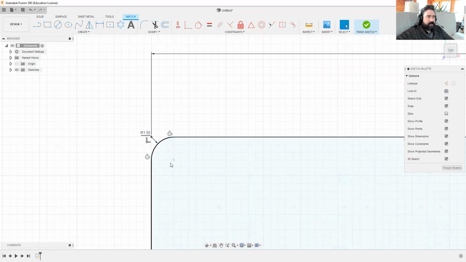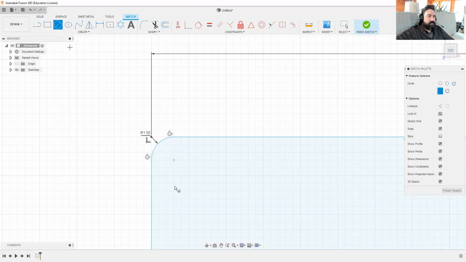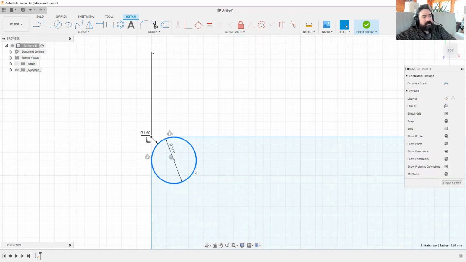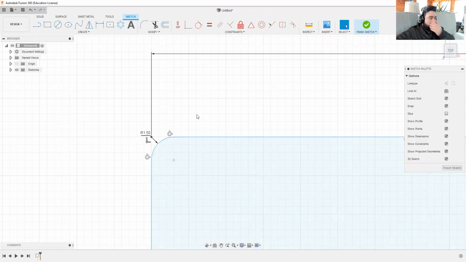If there were a circle right here, and I'll just draw one with that center point of 1.5. Now remember, the circle bases off diameter. The fillet is off of radius. So actually that would be 3. Now you can see what I mean. That's what that fillet is basing off of. But I'll go ahead and delete that because I don't want that circle confusing me or you.